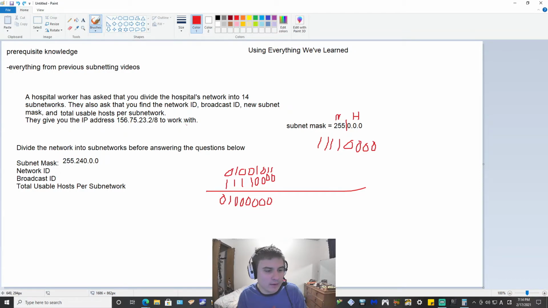Because if you think about it, we have these two here, right? So in the subnet mask, that's 255. This one's never going to change. These two for the network ID are going to be 0 because they're 0 in the subnet mask. So really the only one that we're going to change is this one. And this little binary adding, that's how we find it. So I'm going to go ahead and write that out.